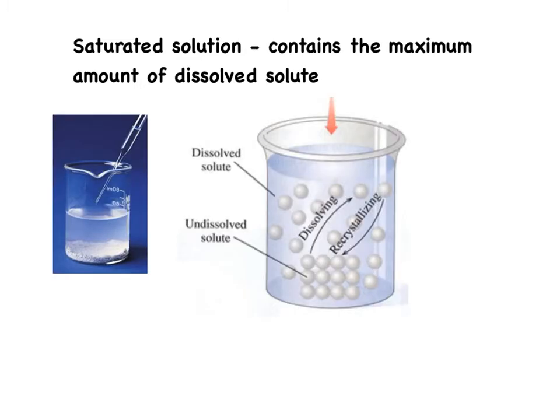And although it looks like it's just sitting there, it's actually forming what we call a dynamic equilibrium. And on the molecular level, what's happening is that simultaneously some of that excess solute is going to dissolve, and as some of it dissolves, some of the dissolved solute is going to recrystallize and become a solid and go to the bottom again. And so this is just a continuous cycle. That's why we call it a dynamic equilibrium. The dissolving and the recrystallizing is occurring at the same rate.